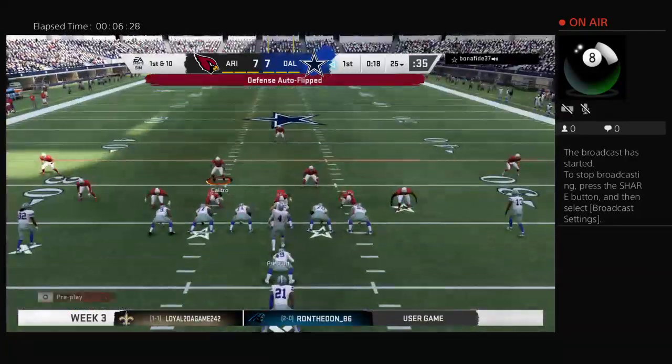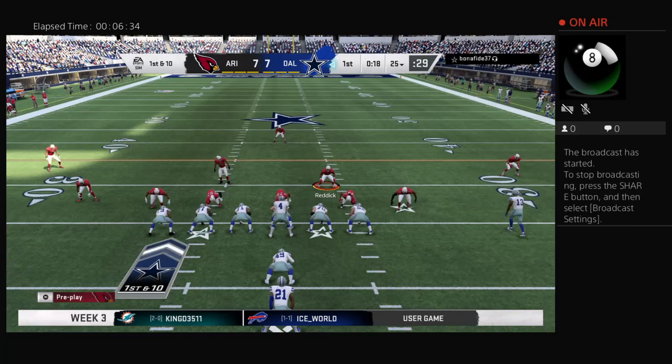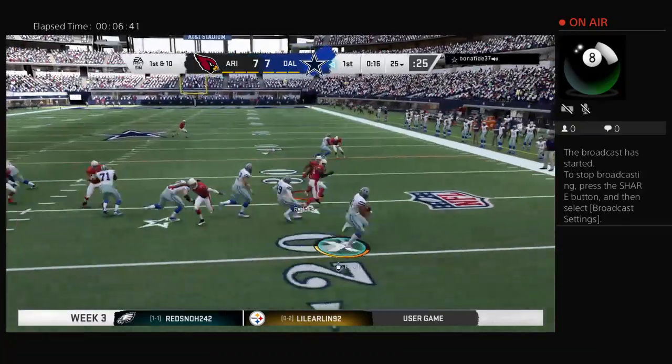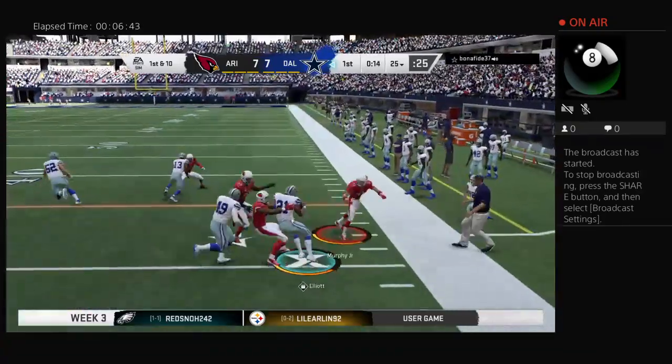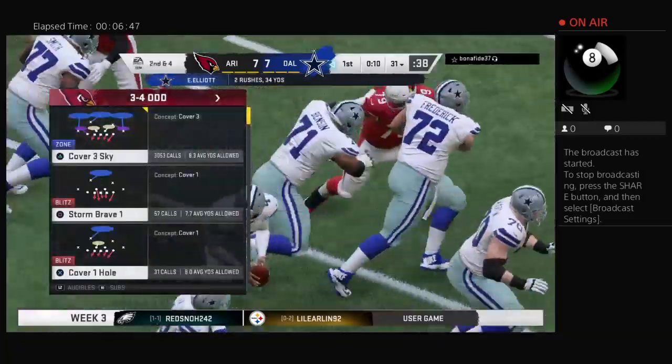About set for this next drive by the Cowboys offense. And they had to wait a long time to get the football back. Probably not what you were hoping for when you got an offense that's humming. Agreed. What you were looking for is the defense get the ball back pretty quickly, right? Hoping for a 3 and out. So that didn't happen. You can't yell at your D for that. They've got to take care of their own business and reestablish themselves now that they're back on the field.